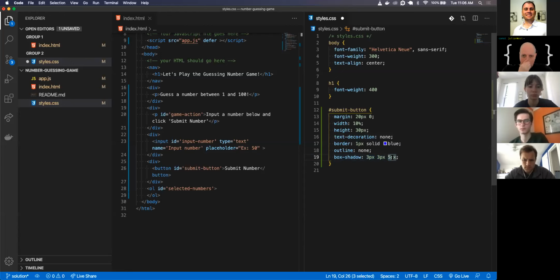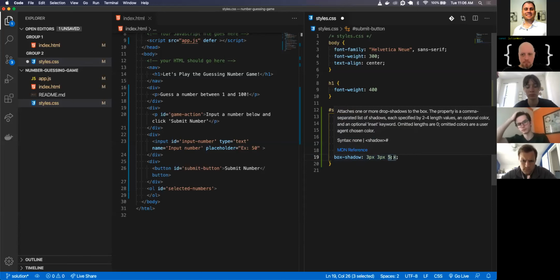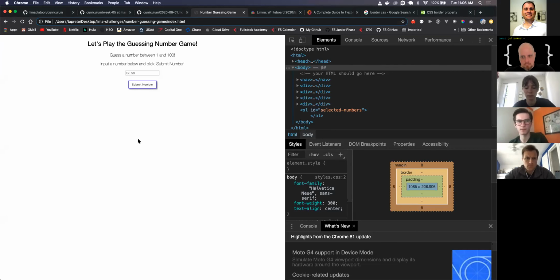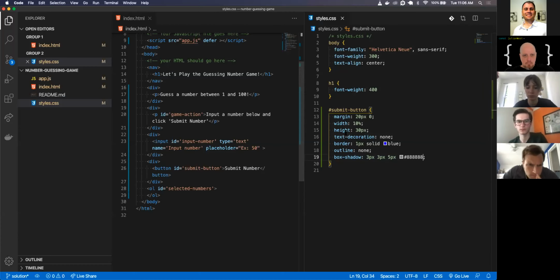And this 5 is how dispersed it is, how blended it is. Then I can also take in a color, let's say gray. Or I just want to do hashtag 123456. Yep. So if I refresh it, it's got some drop shadow, it's looking a lot better.